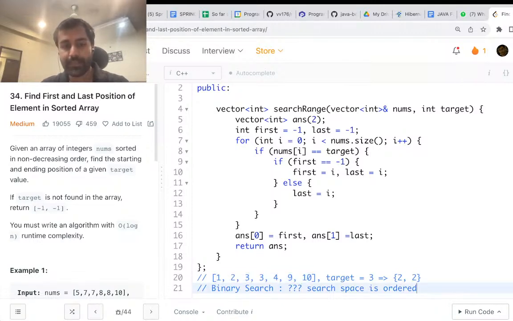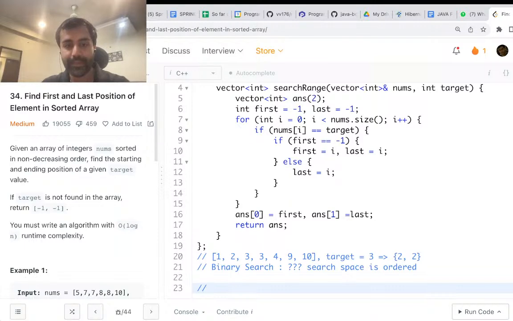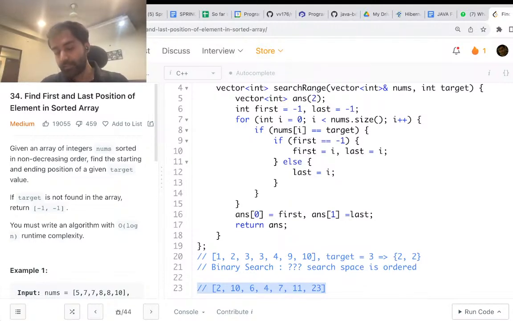For example, let's say I give you a random array. Look at this array and tell me, is this array sorted? Is it sorted in some ascending or descending order? The answer is no, it is not sorted. But is there an order that you can see inside this array?